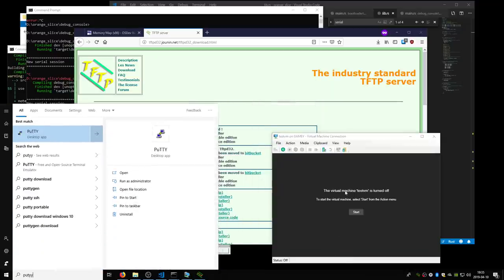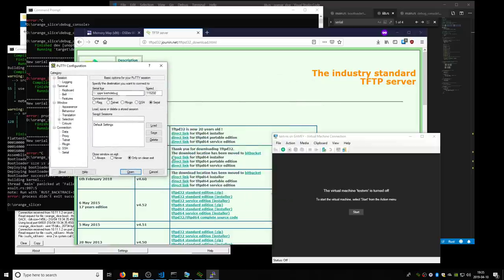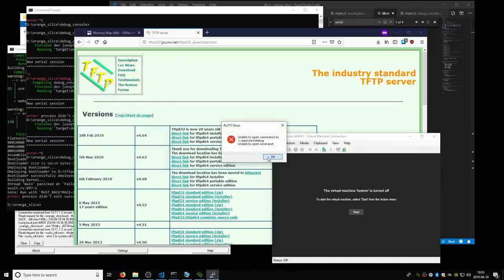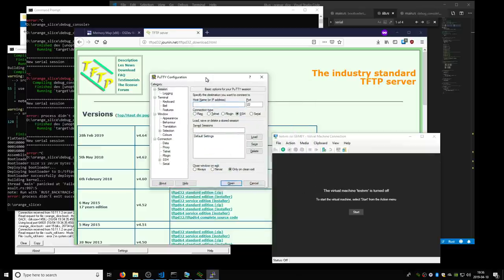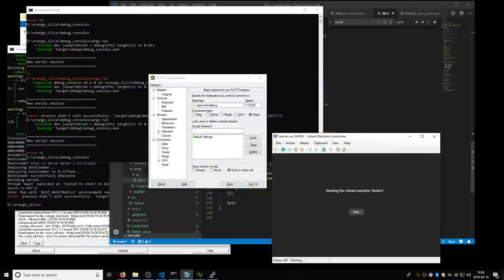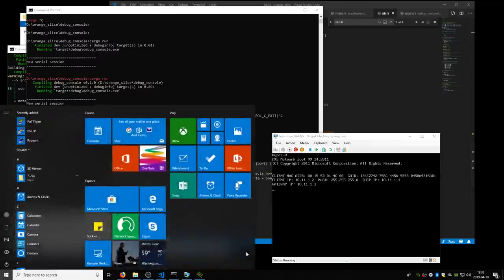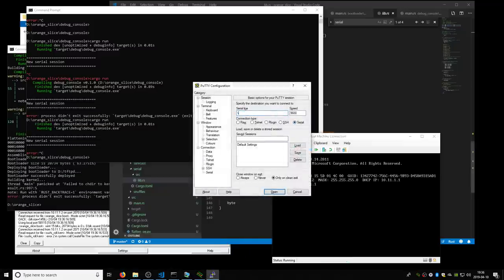So we're gonna go PuTTY and serial port. We'll do /.pipe. Kern debug, I think is what I called it. This and open. So that's what I wanted to see. I wanted to see unable to open, which is good. Pipes kern debug. So hopefully we can start this VM and hopefully that will instantiate the serial port. No. Kern debug, 1,200.